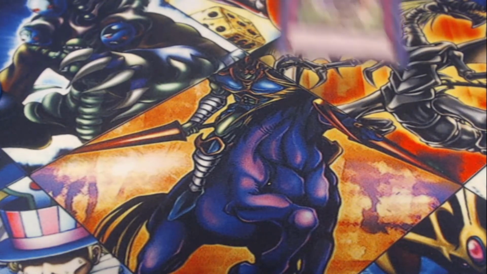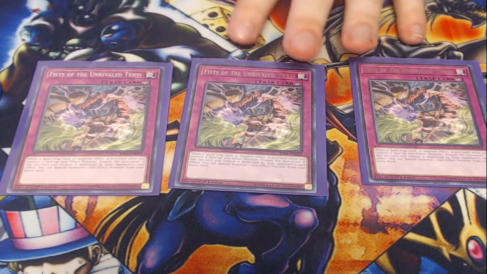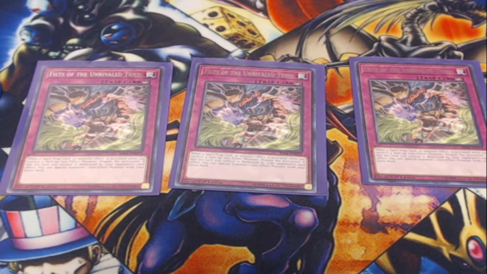For the next card, I am playing 3 copies of Fists of the Unrivaled Tenyi. This is the Tenyi counter trap card that says when a spell, trap card, or monster effect is activated while you control a face-up non-effect monster, negate the activation, and you just negate the activation. It does not negate and destroy like the Solemn, so you got to keep that in mind.